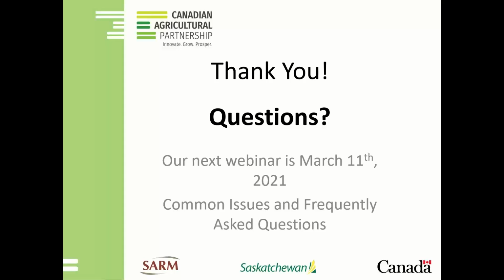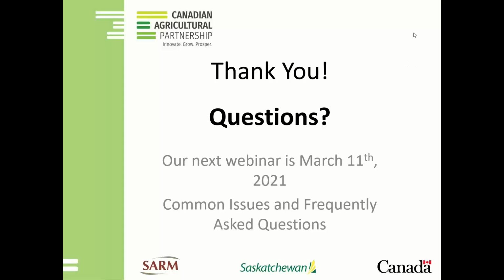And that is it for my presentation. We're going to be having our next webinar on March 11th, and we're going to go over common issues and frequently asked questions of weed inspectors. So we're going to have Clark Brenzel and Rennie Grills talking on that webinar, and they're going to go over just common things that weed inspectors have to deal with and how to deal with them. So with that, I don't know if we have any questions, but I guess we can just wait a minute.